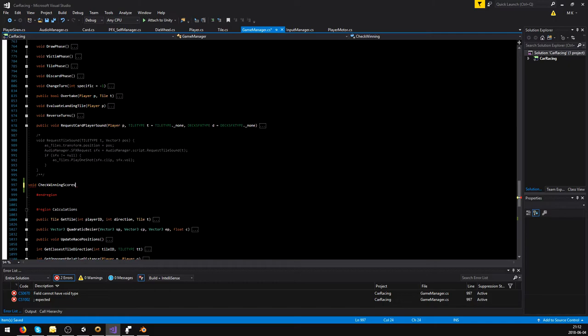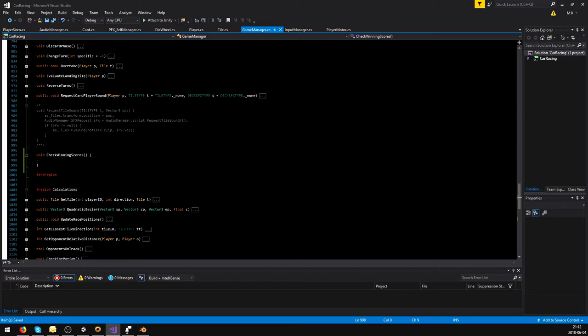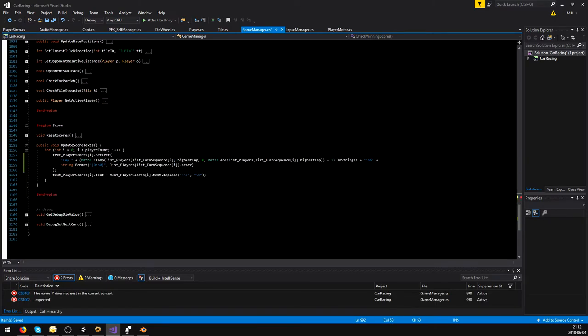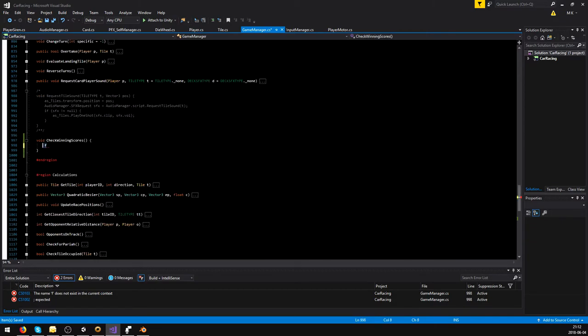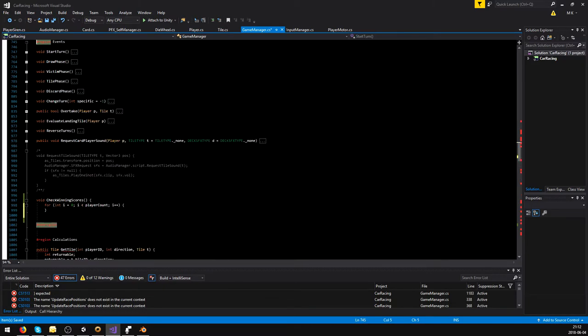Scores. Open, close. Okay, save. Missing a bunch of things before I do that. Here we're going to say for int i, but wait, we probably have this loop somewhere. Right here. Copy this. Paste it. And enter and enter, close.